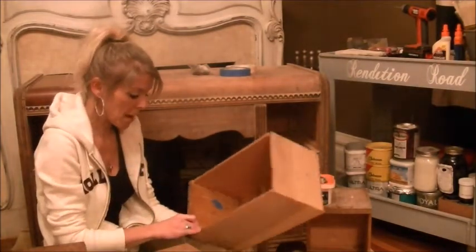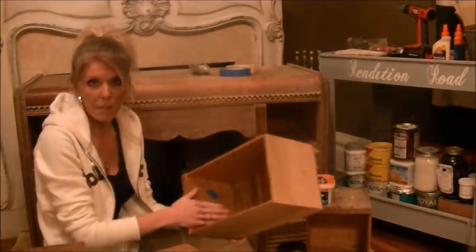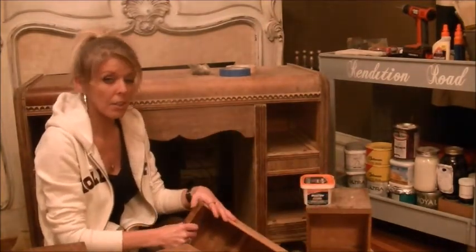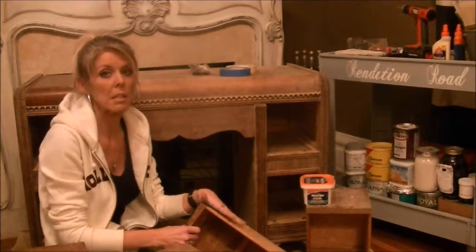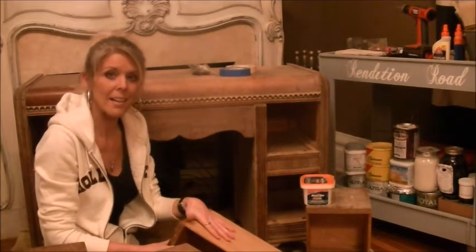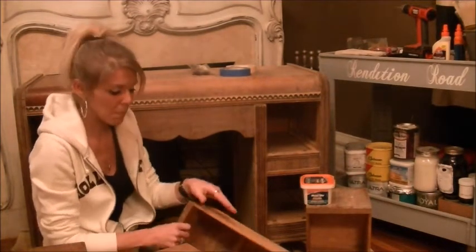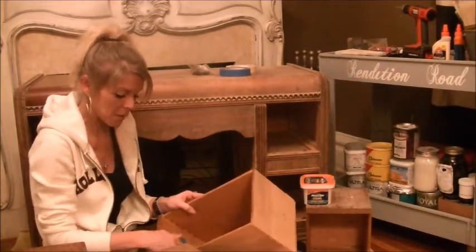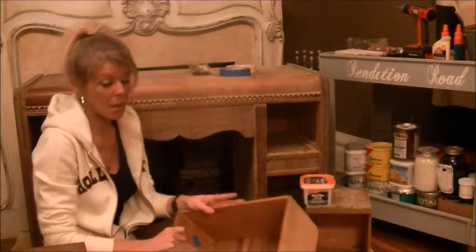And then I just remove the back. I will sand the back and touch it up because a lot of times I do either stain or lacquer the interior of the drawers, especially on older pieces, because they can have stains that won't come off. Drawers take a beating, and sometimes I lacquer them, so it just depends. So you want to make sure the back side is flush as well.